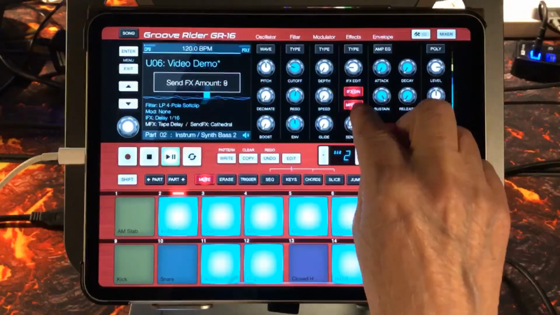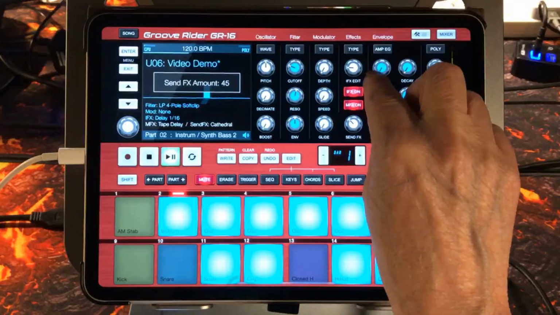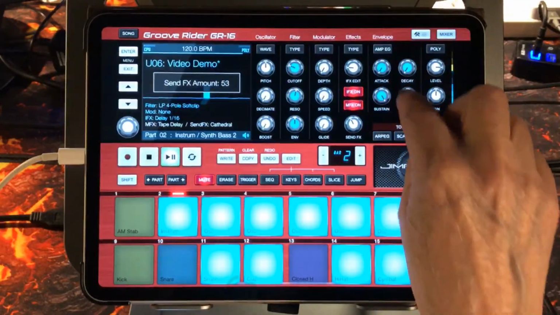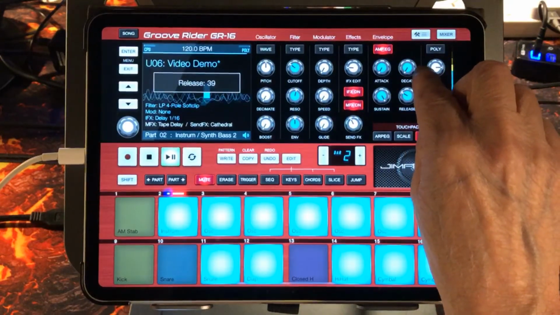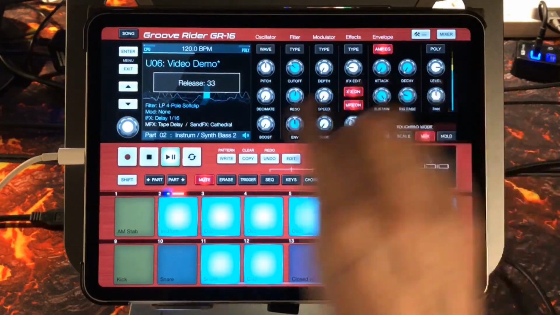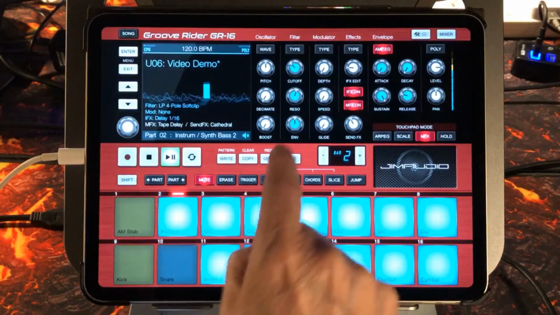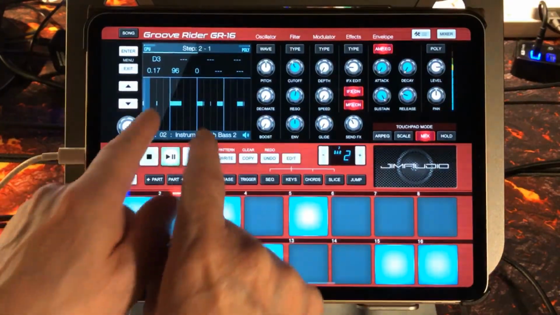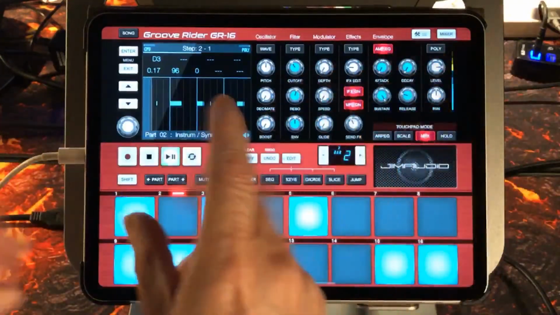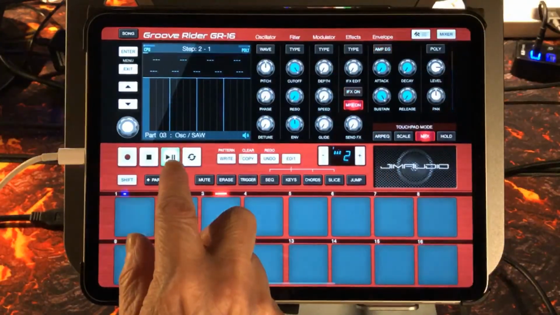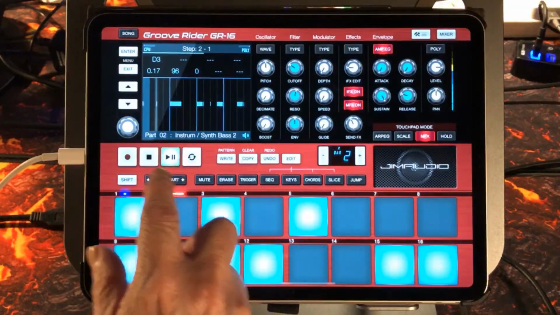Put some reverb on it. Once we're selected on it, we can go into edit, and we can choose the trigger conditions for the arpeggiator as well.